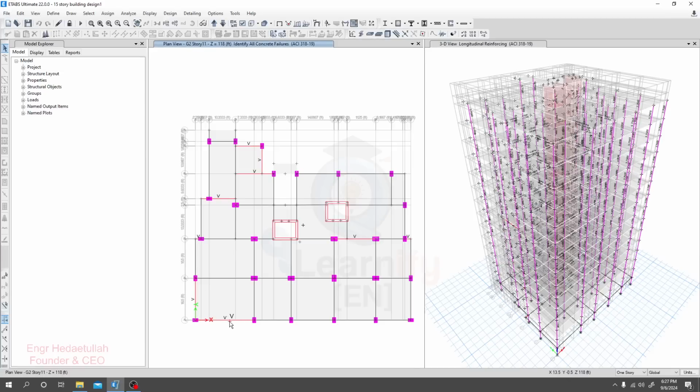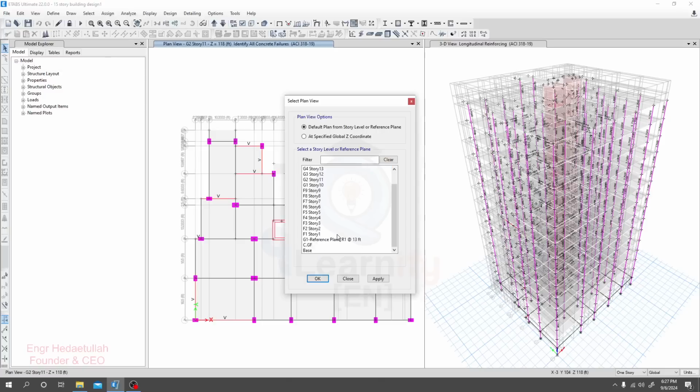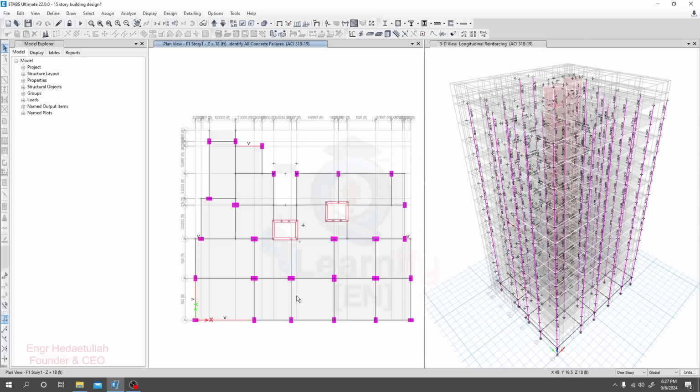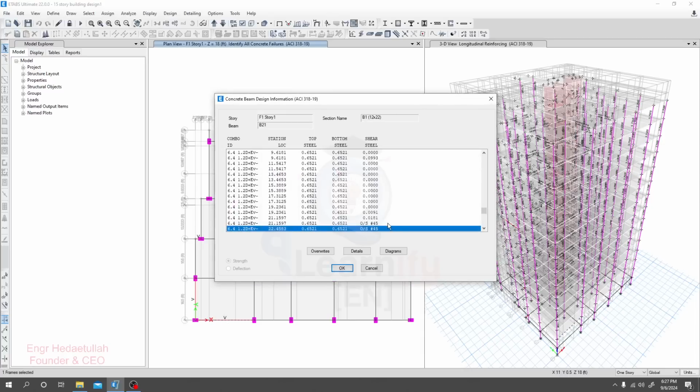Now the question is how we can modify the beam to solve that failure. I'll click OK, Apply. Then select that beam and right click. You will see for which region the beam is failing. Now you may see here Overstress 45. What is the meaning of that?